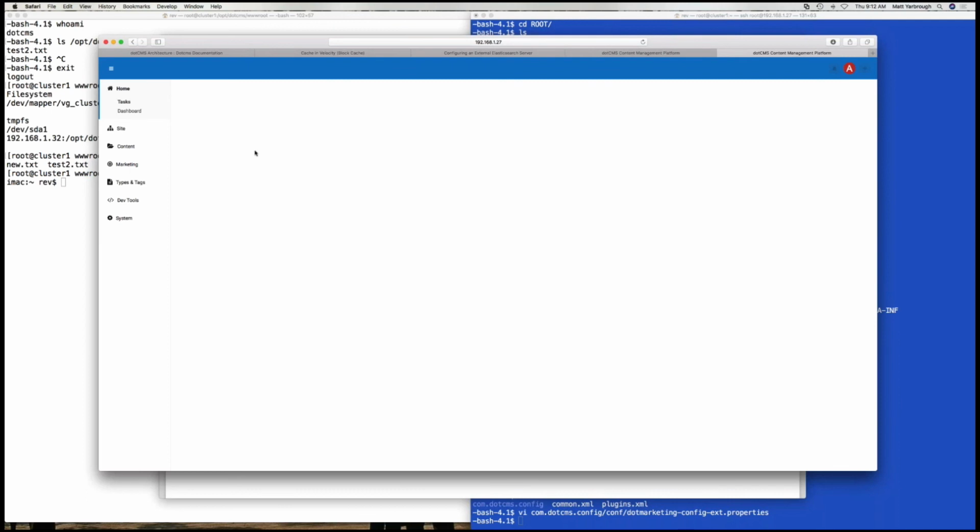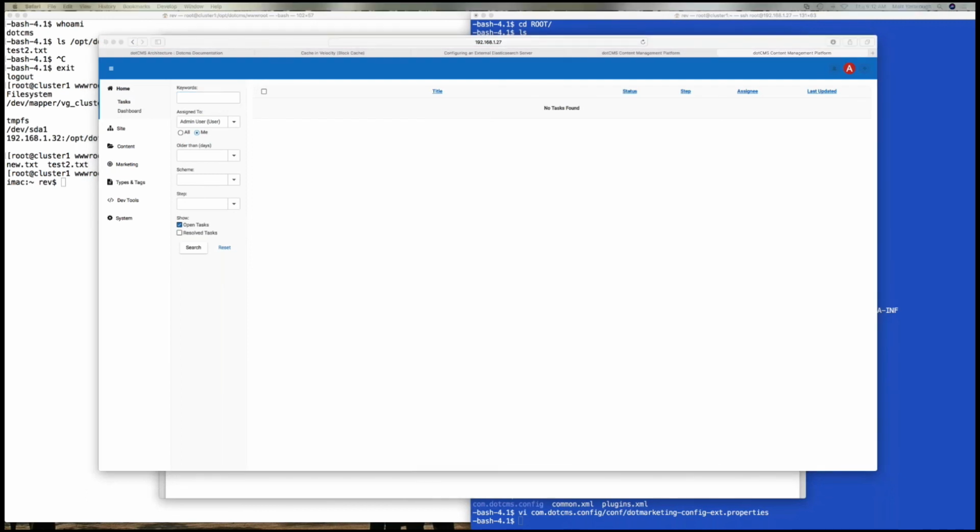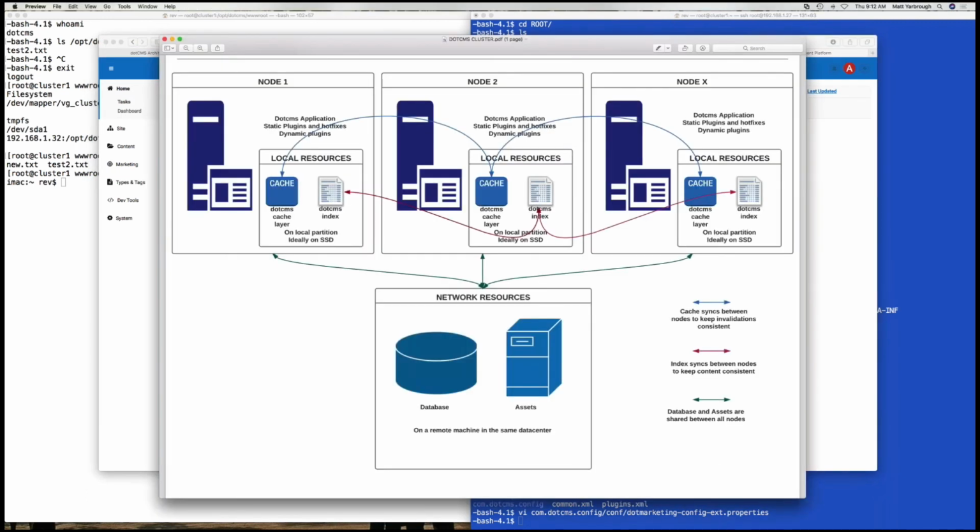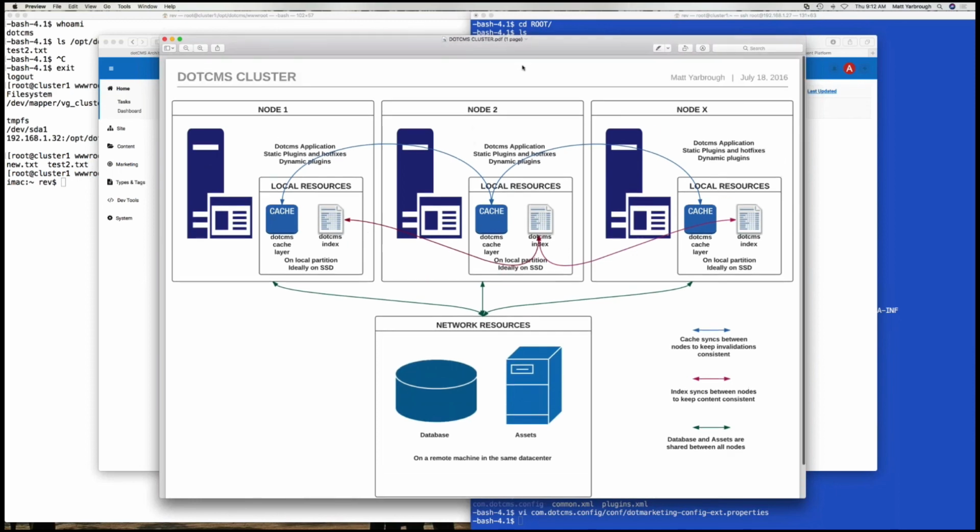So there are two approaches to setting up a cluster. The first of which is called auto-wire clustering, and it's the preferred method. In preparing for auto-wire clustering, you need to make sure that you have a database that all dotCMS nodes can access equally, your assets share, that they all have equal access to, and that there is a load balancer that is not on this diagram, but you have a load balancer that is serving up to all of the dotCMS nodes.